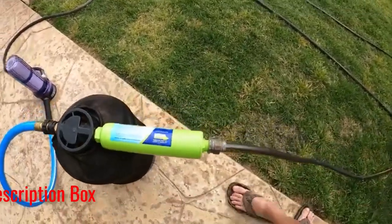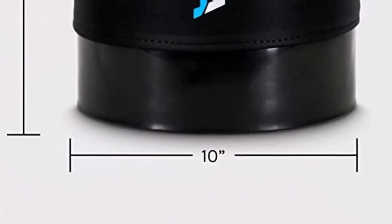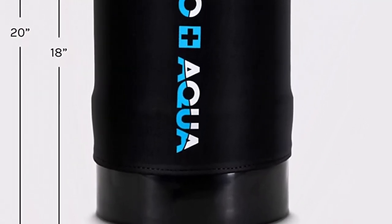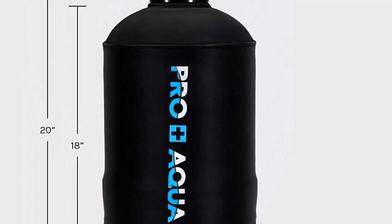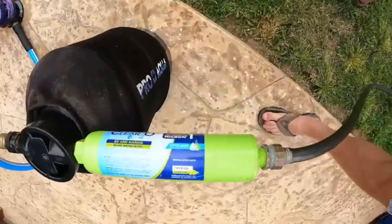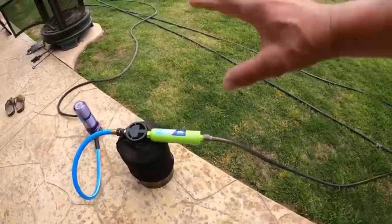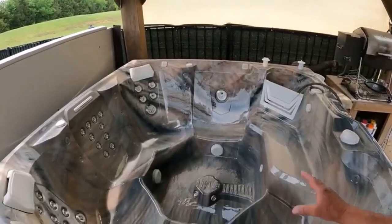It is quick and simple to set up and can be done in as little as 5 minutes. The device is built out of premium polyethylene as well as tough fiberglass. It also includes a 3/4-inch high-flow garden hose attachment for easy access and flow. It's compact, lightweight, and easy to carry around from place to place. It's also rated to provide up to 40% more soft water than other brands.